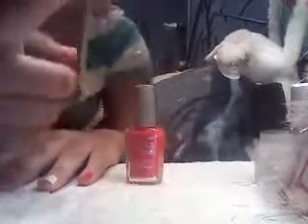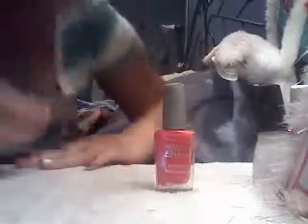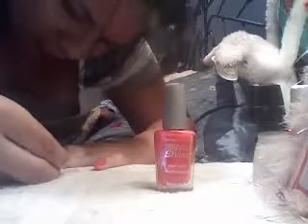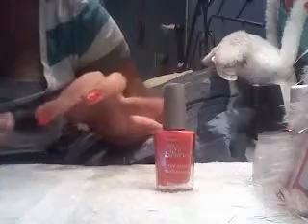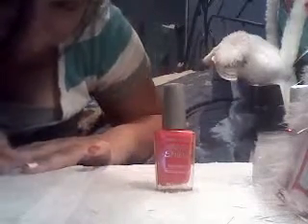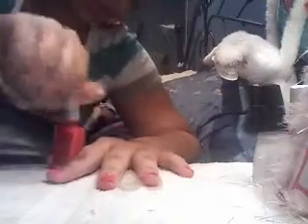Okay, now here's the difficult part. You see my white nail? I'm going to take two pieces of tape. Here's one piece of tape — put it on an angle, get the flat side, and tape it down. Take another piece of tape and do the same. Now in that little V area, you're going to take your Wet and Wild Wild Shine and paint it, so it looks cool like a little design. It's okay if you get messy because you have tape on it. Let it dry before you take the tape off.